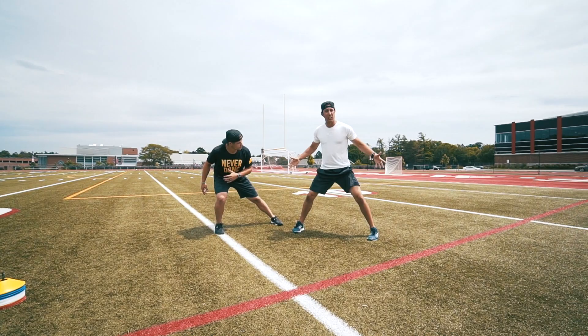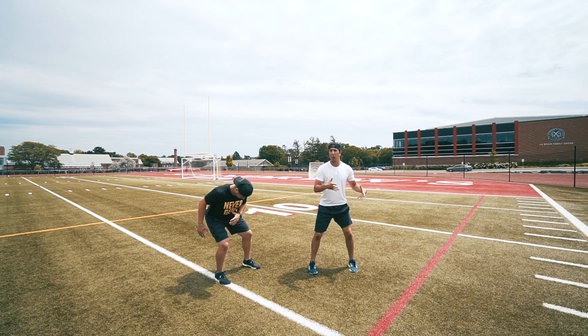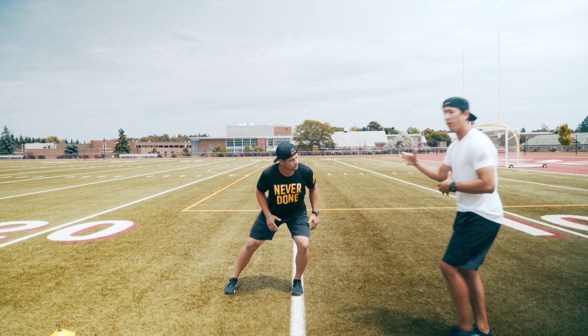He's not leaving his leg way out wide, because when we're nice and wide we can't really go anywhere from there. We need to be in here because we need to be able to change direction and react to the play. So when I call switch, all that Mitch is going to do is quickly change this leg and replace it with the other, kick out, and replicate that same position.